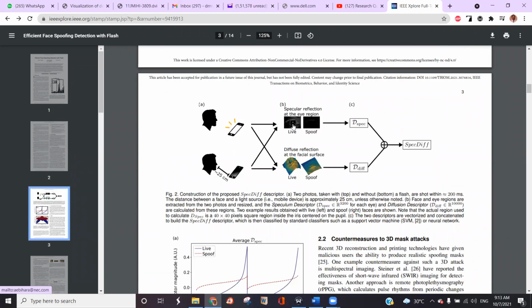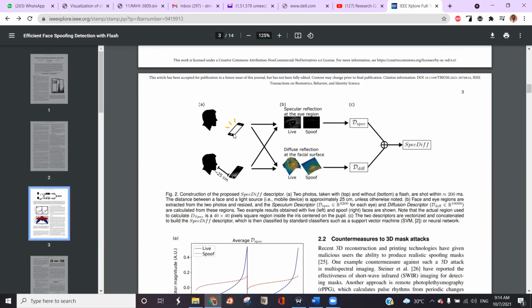You can see this by reading the caption of the figure itself; they are trying to give their entire topic. Construction of the proposed specular and diffuse descriptor: two photos taken with and without flash.